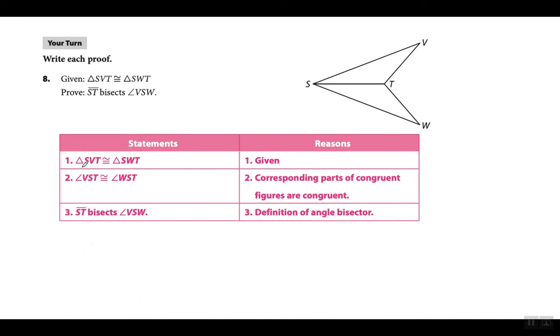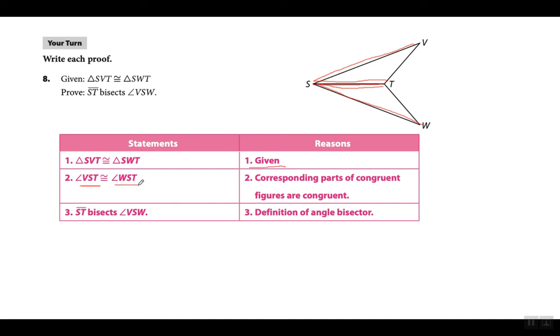Okay, so like I said before, the first thing you always write is the given information. That's always the first thing that you write over here. Now, once we establish that these two triangles are congruent, we could start picking out, since we're trying to prove that this segment right here, segment ST, is going through the middle. Well, then it makes sense that if we could show that this angle right here, I'm purposely drawing it a little bit off so you can see what I'm drawing, is equal to this angle right here, then that would prove that this line has to be the bisector because it's splitting it in two equal angles.